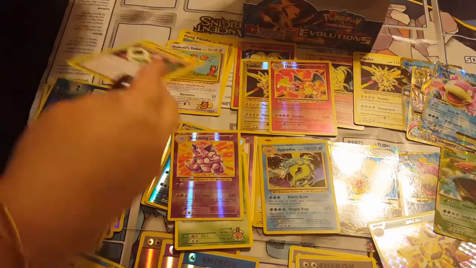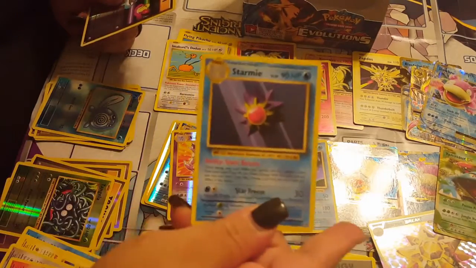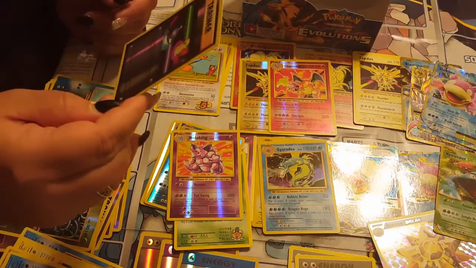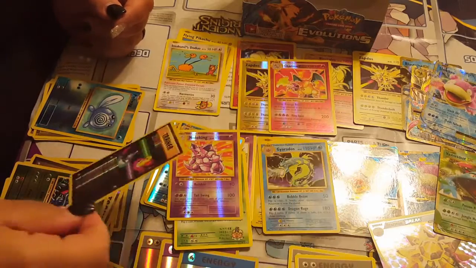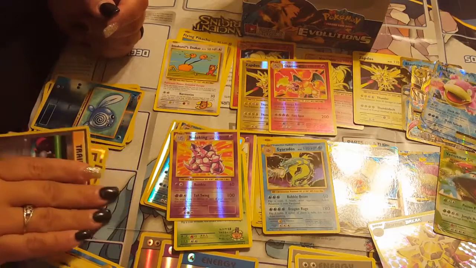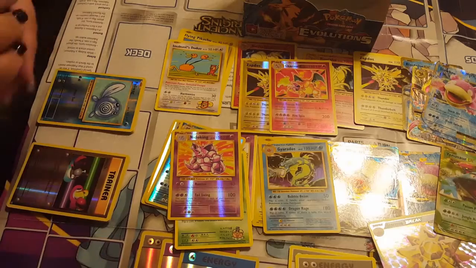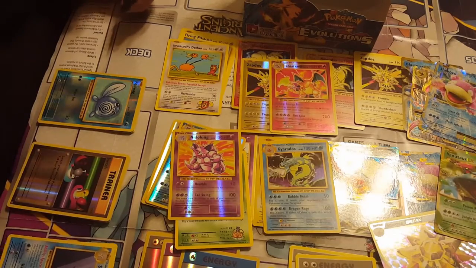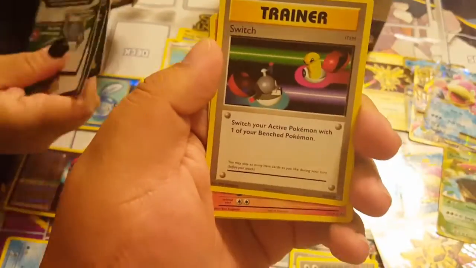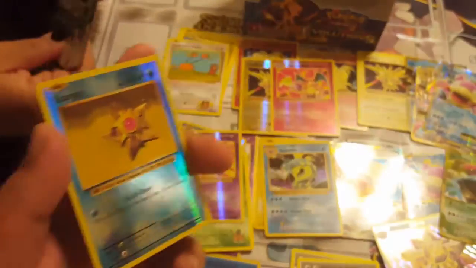A trainer. Come on. A Starmie. And a trainer Switch. Gold card. And for the last pack of this booster box, we will be having a Brock. Maintenance, Switch, Arcanine, and reverse holo Starmie.